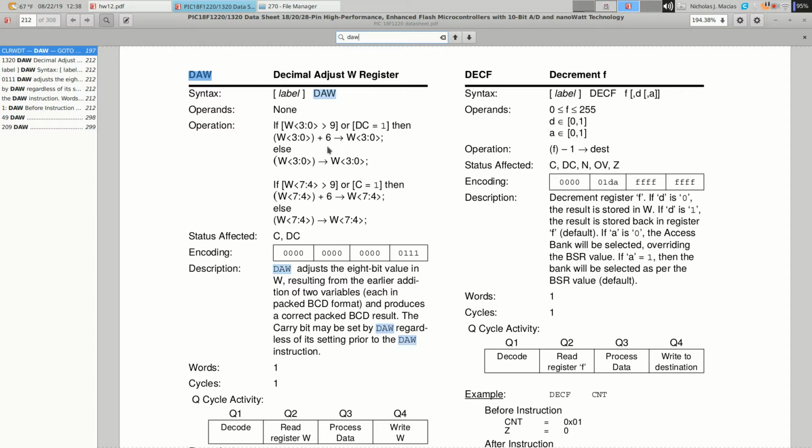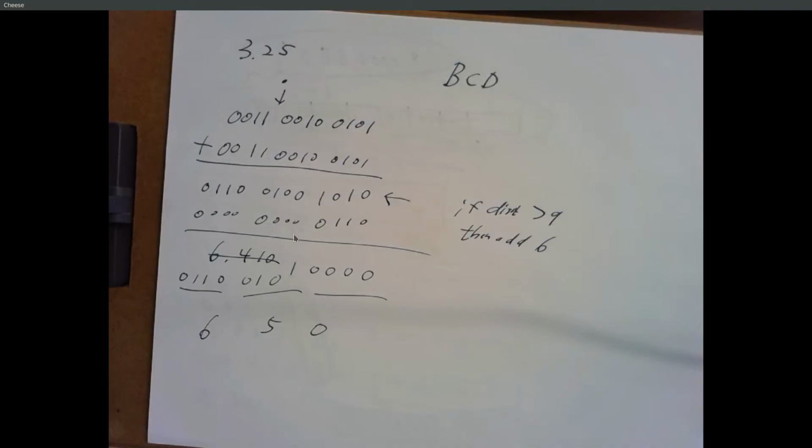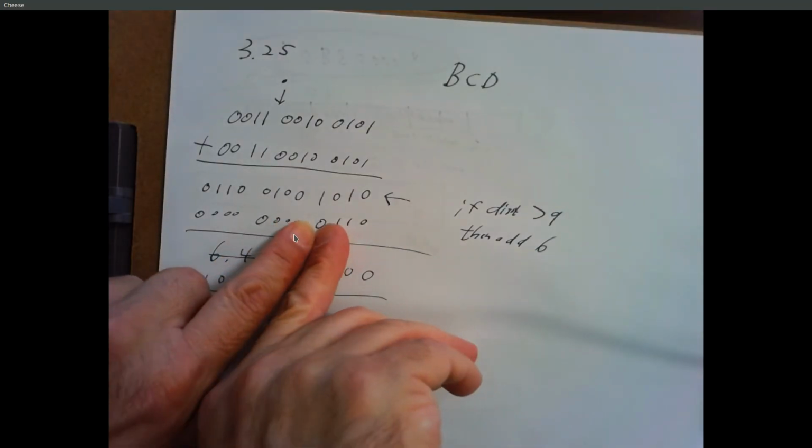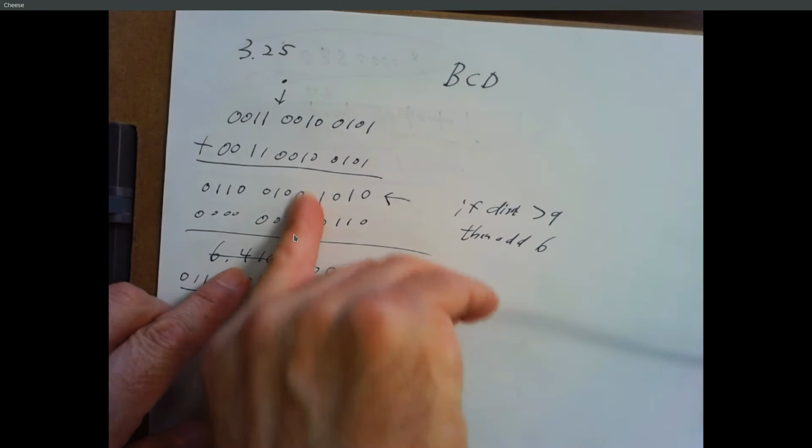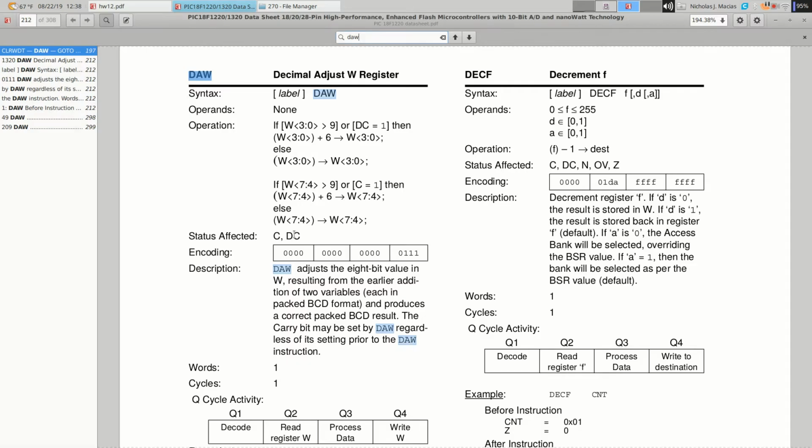I see. So you add digit by digit, and then you do a decimal adjust W register. Store that result, and DAW will update the DC register. So DC is the decimal carry register. It says you had a carry out of bit 4, which takes care of the fact that I had a 1 carry out of here, so I had to add an extra 1 on this next digit. So that's built in there. Even though it's a reduced instruction set, they spent an instruction to do niceties for us if we do BCD arithmetic. So you don't need to know how to do that, but I wanted to mention it because it's a thing.